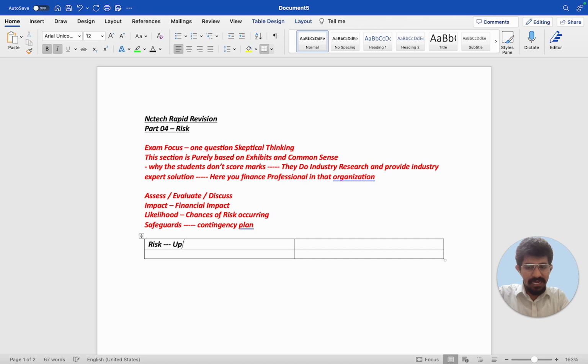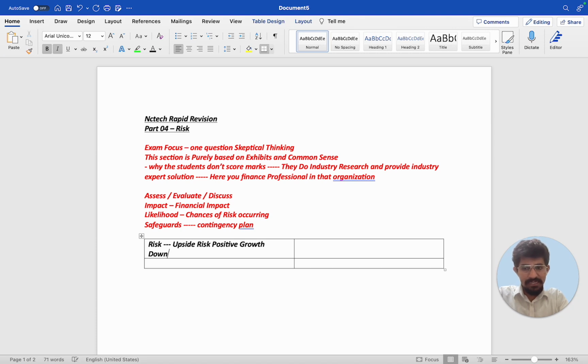One is known as the upside risk. Now students, upside risk means positive issues. Now sometimes you have to take a risk positively. That means if you want to grow, you have to take a risk. So that is upside risk. And then you have the downside risk, students, the adverse effect of taking a risk. That is also one more factor to be considered as well.